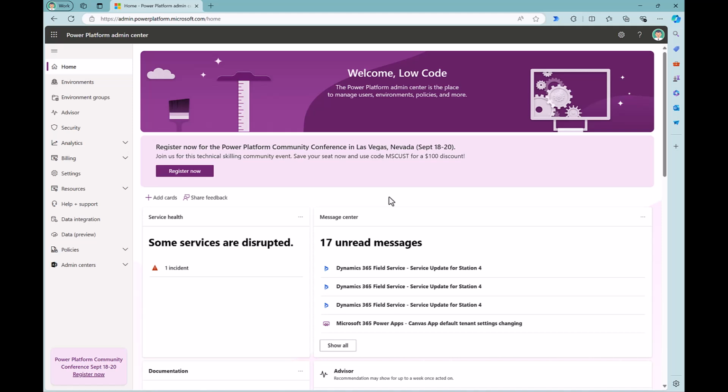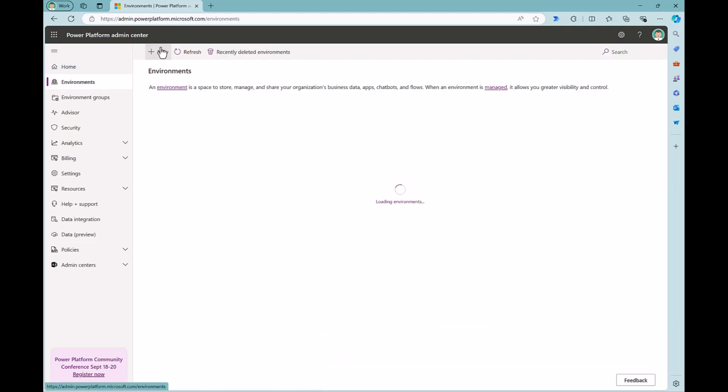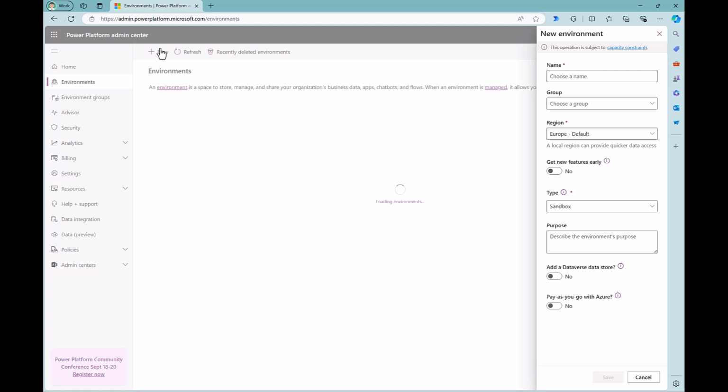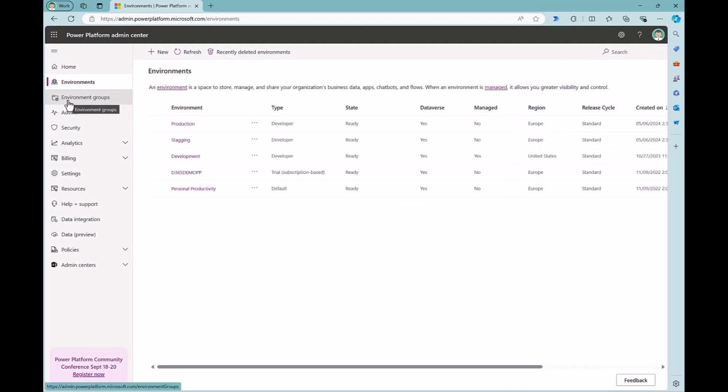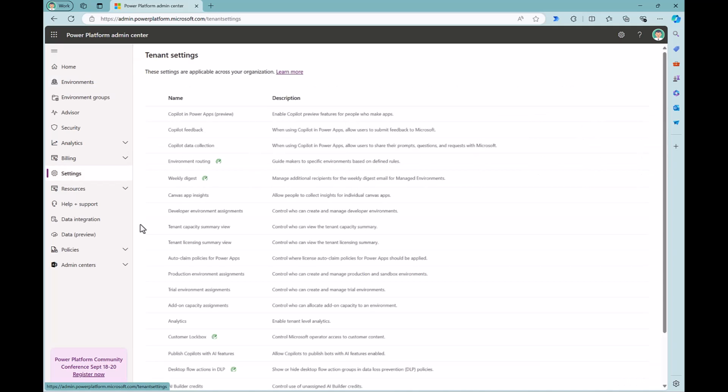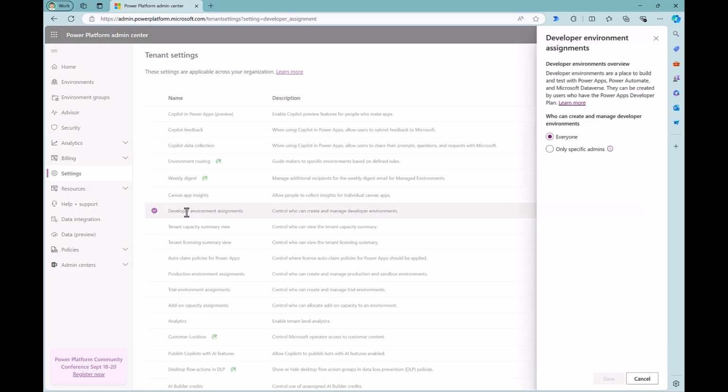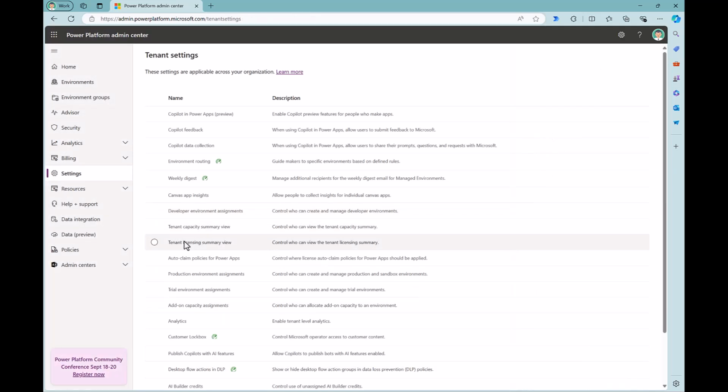At Power Platform Admin Center, before navigating to environments and starting to add a new environment, let's see some setup at the beginning first. The first step, we will navigate to the Settings tab. And you will notice that we have three settings to control who can create different types of environments. The first one, Developer Environment Assignments. This option is available to everyone by default. You can restrict it to only specific admins or keep it open for any user or developer to create their own developer environment. One of the recommendations is to keep it for everyone because that's the main purpose of developer environment. I'll cancel and I'll go to the next setting.